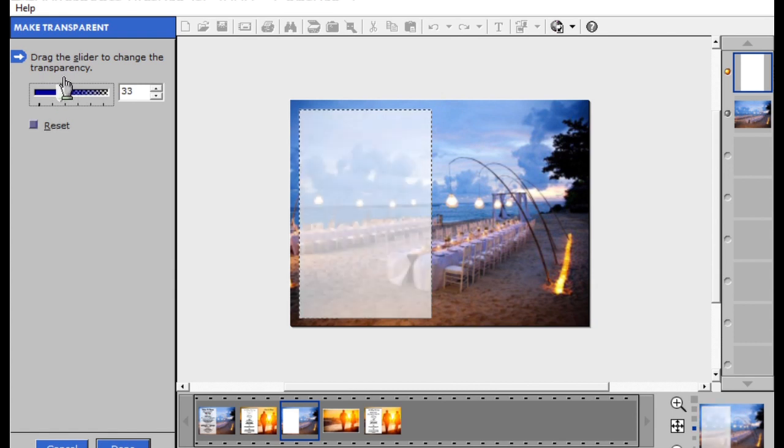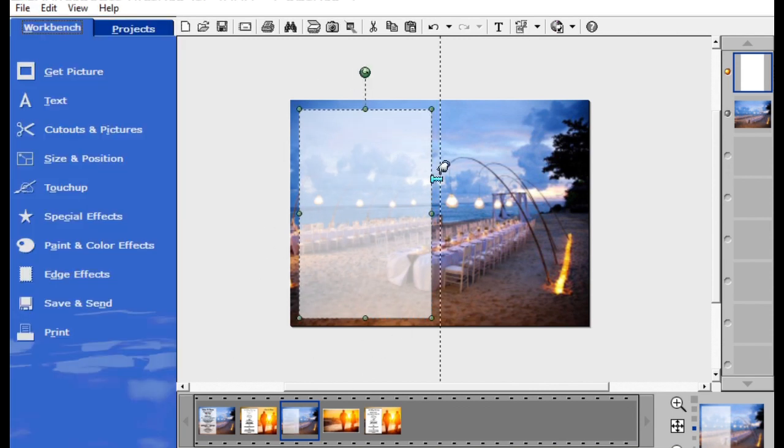until I see enough of the picture behind it that I want to see, and that's pretty good because my text will still show up really well, but the view of the picture will still be there. So now, the easiest thing about this is, since you already have the other page made, all you have to do is drag up those same elements.